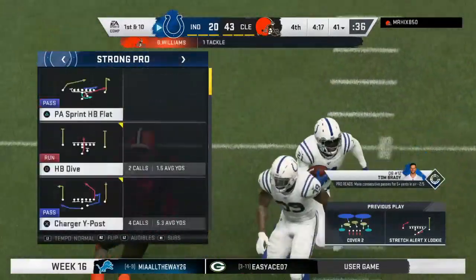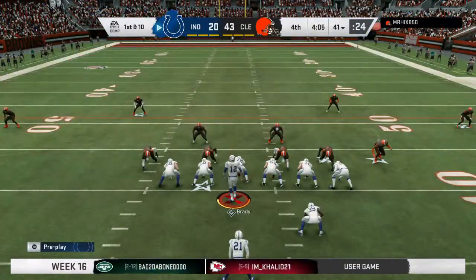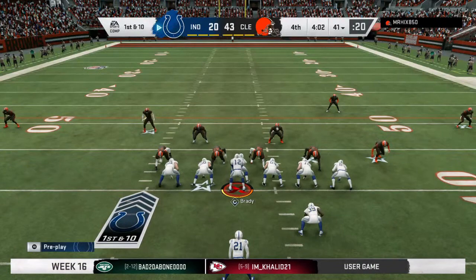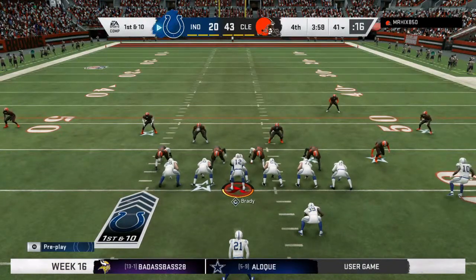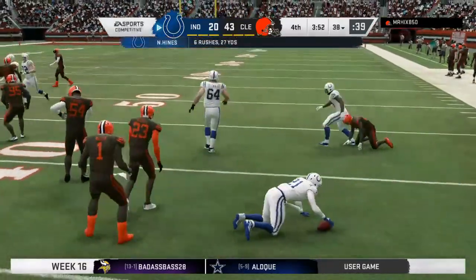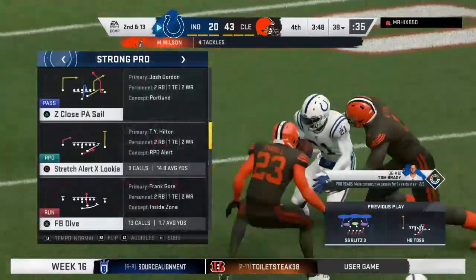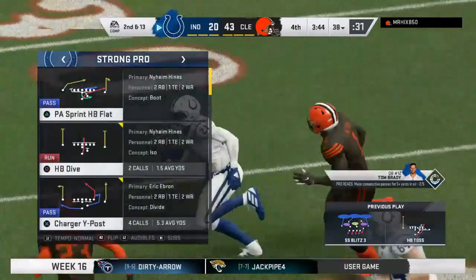Indianapolis moving the chains there on a gain of 12. We'll definitely see some open running lanes, and he's taking advantage of it right now, but that shouldn't be a surprise. Defense has the lead. They're playing for the pass first. They'll run on first down. Hines, and a nice move will yield nothing as he's stopped behind the line. Play 3 of the drive not as successful. They go backwards after those 2 first down gains.